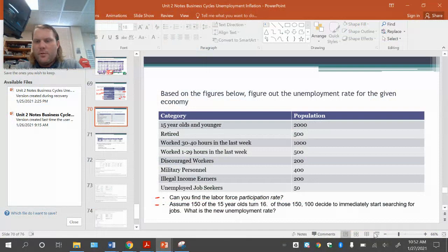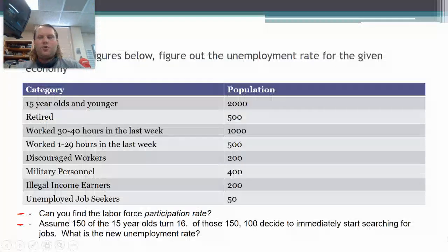Let's figure out these unemployment rates. Again, keeping track of what you are looking at is the biggest key. So remember, when we talk about unemployment, we've got people that fit into three categories. We've got not in the labor force, we've got employed and unemployed. Remember that employed and unemployed are the people that we are most worried about for unemployment rate. So it gives us our unemployed people right there. Okay, so we've got our unemployed up here. We can write that in. We also have our employed. That's going to be 1,500.